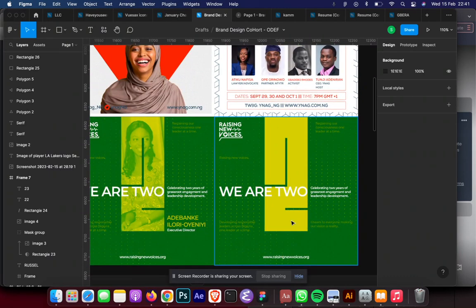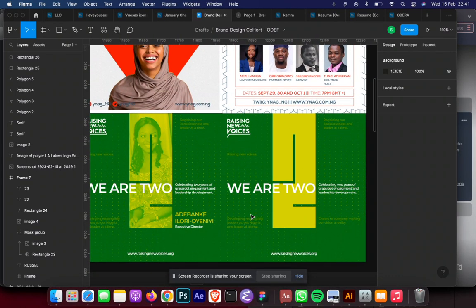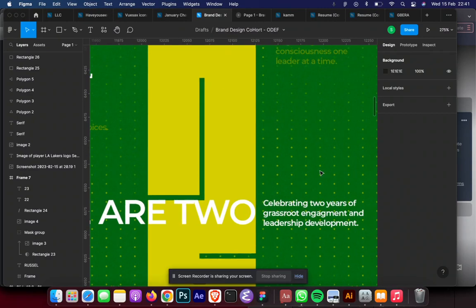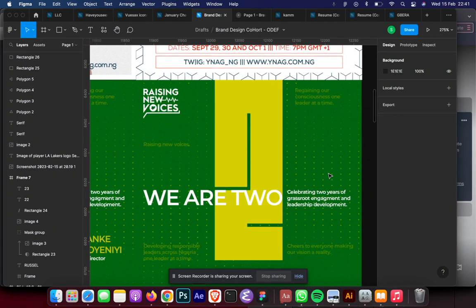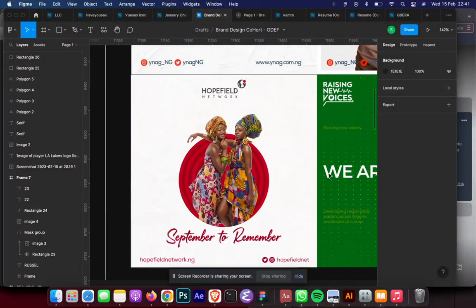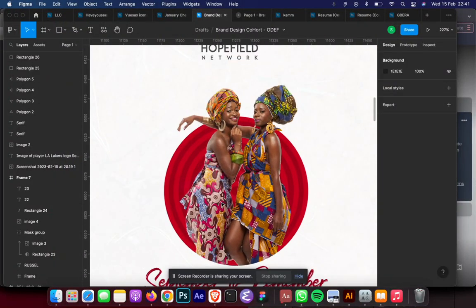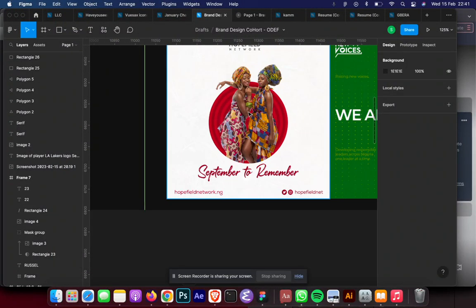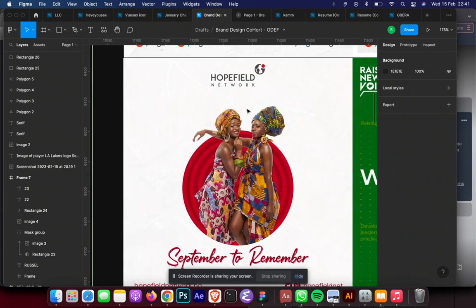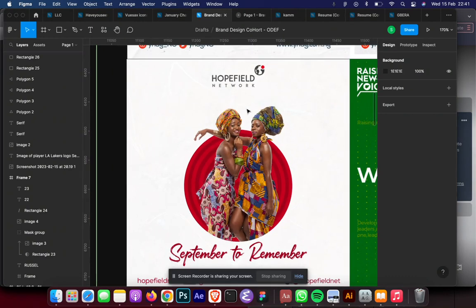This number two is drawn out of a shape, right? And if you look at the background as well, I've used this circle, little dot as part of the design. And then if you look at this one too, I've embedded them inside the image, right? So that's how you should start thinking of using shape.